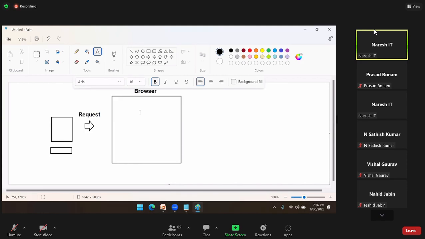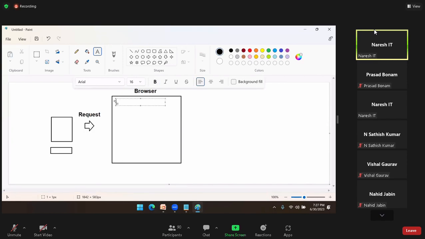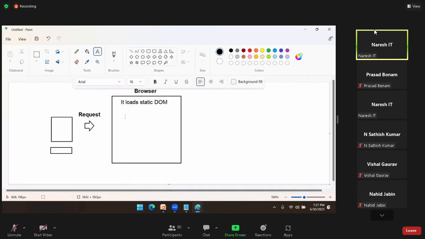Actually, first, generally in the browser, the first step is it loads the static DOM. That is the document object model. It loads the static DOM first, which means in the browser, the static DOM is loaded.